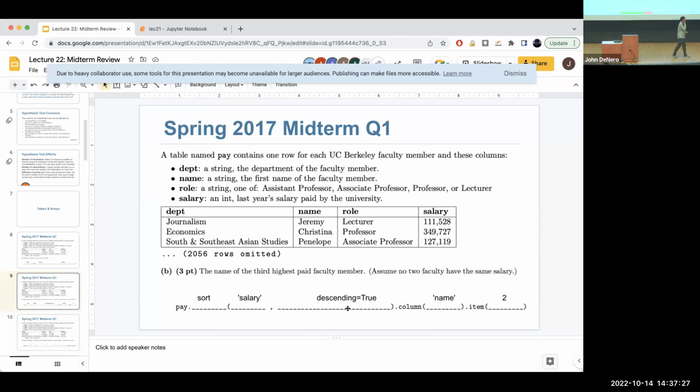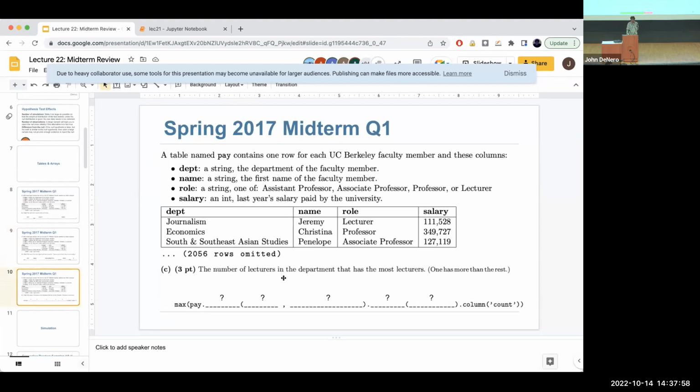This I think was for real data, yeah. Usually when we write exams, we go find real data in the world and put it on the test. You can look up faculty salaries on the internet because it's a public university and it gets really awkward, so don't do it. Okay.